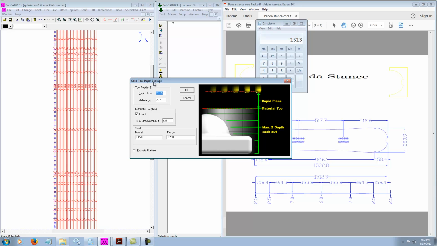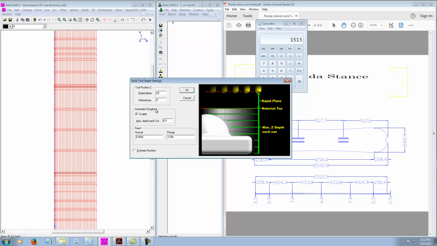And then it opens up one last menu, which is how you want the router to move towards your first part of the cut, how thick your material is, which is the material top. If we want to enable depth of cut, so we do a certain amount per pass and do multiple passes, which you generally want to do on thick material because it results in a little better cut and things don't explode. If you try and cut all the way through thick material, sometimes the wood splits because there's a grain to it and everything. So in rapid plane, I usually set this at like an inch or so, 25 millimeters or so. In this case, the core blanks we have are 9 millimeters thick, so the material top we put as 9.